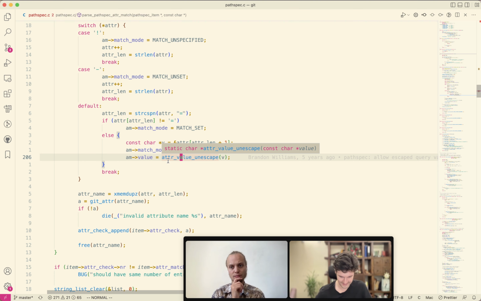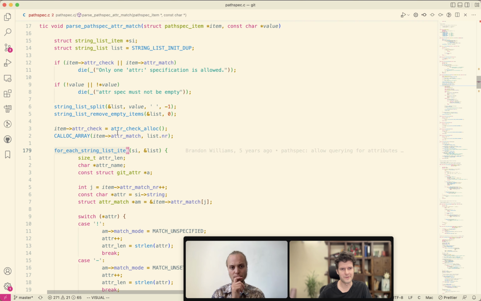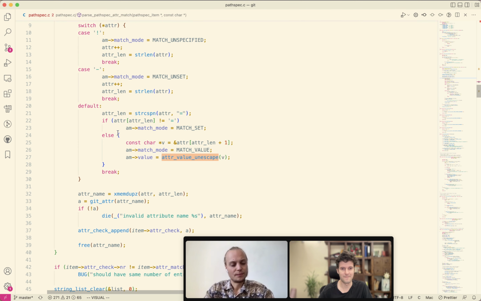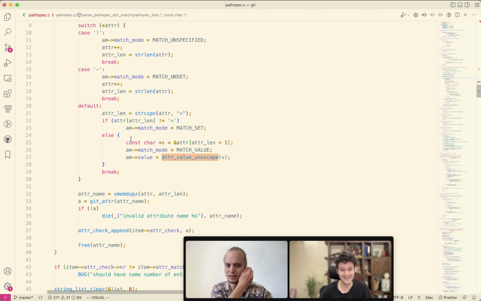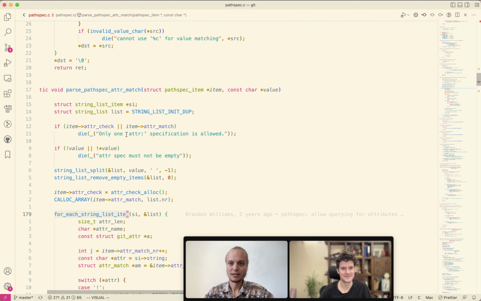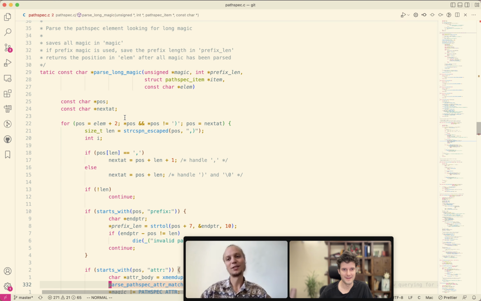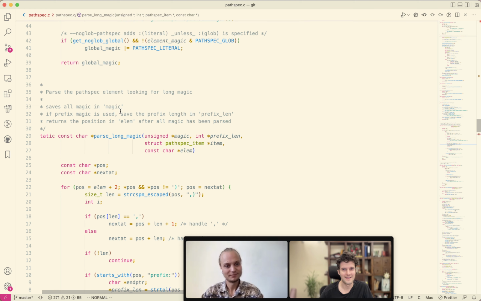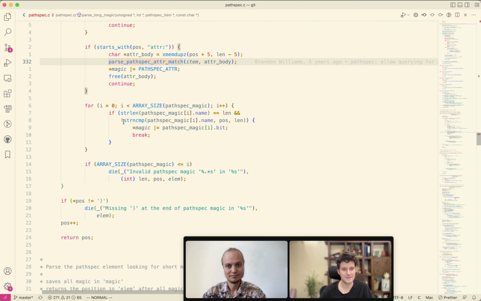I would definitely do it on the parsing stage and not delay it to the matching stage, where you don't want to deal with that, I think. Yeah, I mean, I still don't fully understand how they do the matching and parsing here anyway, because it's kind of all mixed together. So this function is being called in another function called parse long magic. So somehow while parsing, they do matching. I don't know. That's all a bit different there, I think. Yeah, maybe they do it all in one.